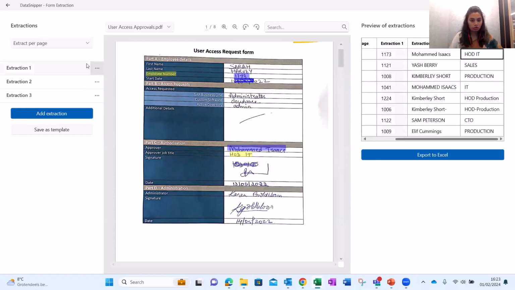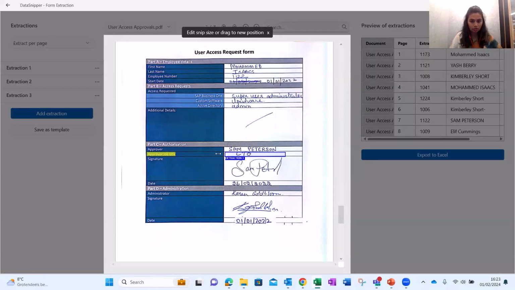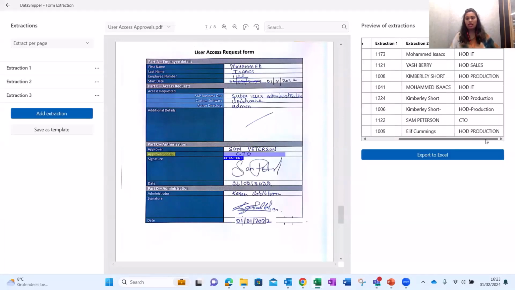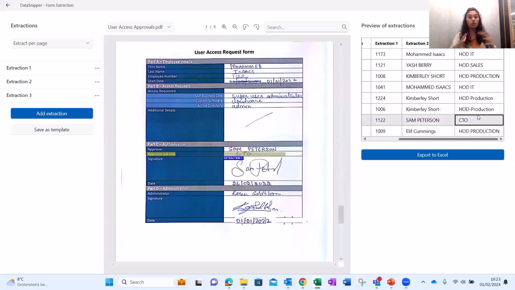I'm also going to increase the width on the other side as well, not only the one side. So we have pretty accurate, complete data. Perfect. So we have it complete. So you have an option to play around with the form extraction features. If it is not right the first time, then try to make some adjustment in the width or the key, then you will get there at least the second or third time. So feel free to play around with the tool as well.